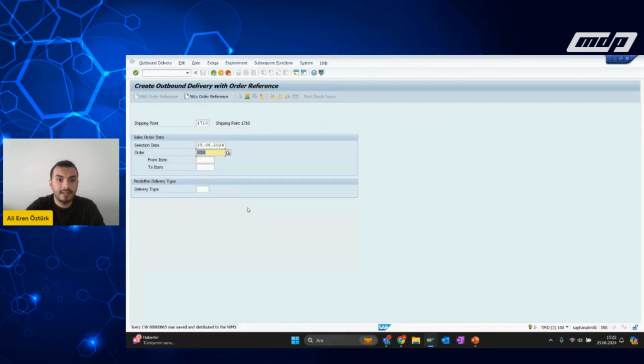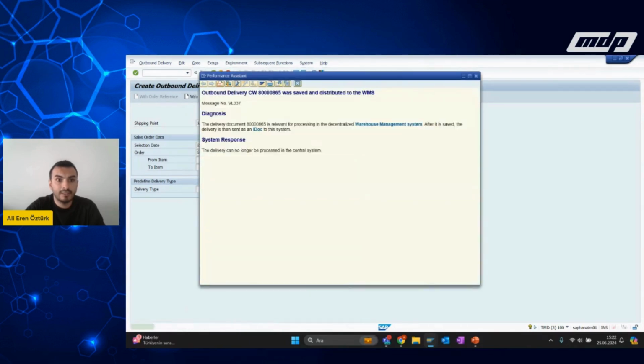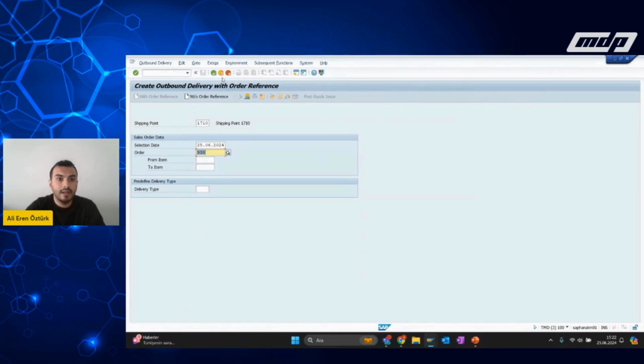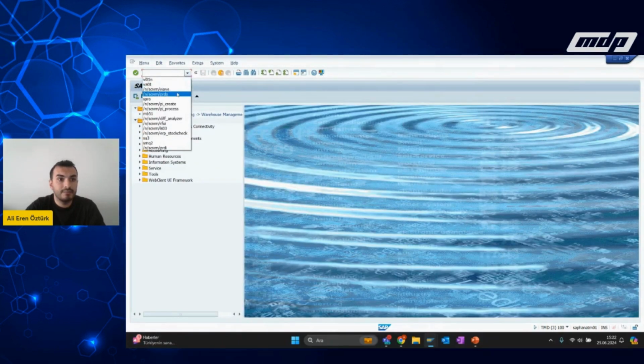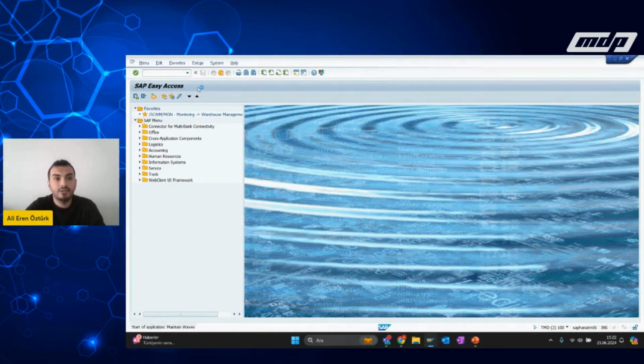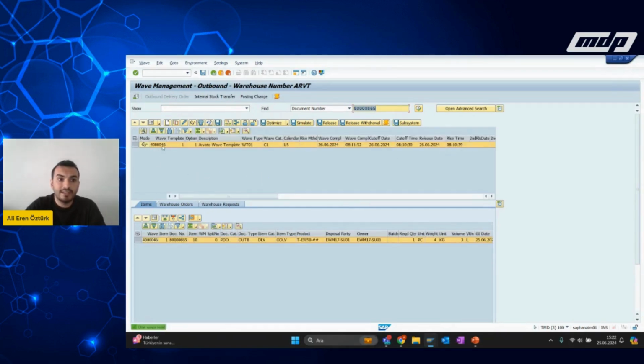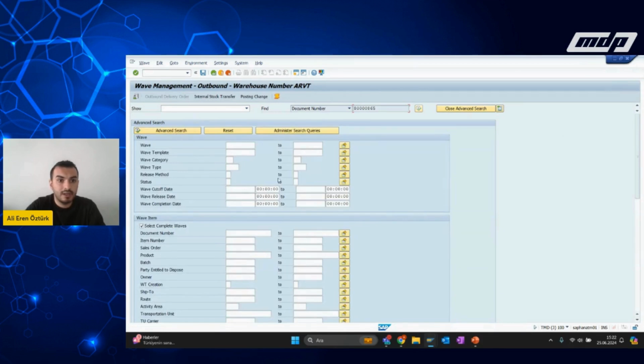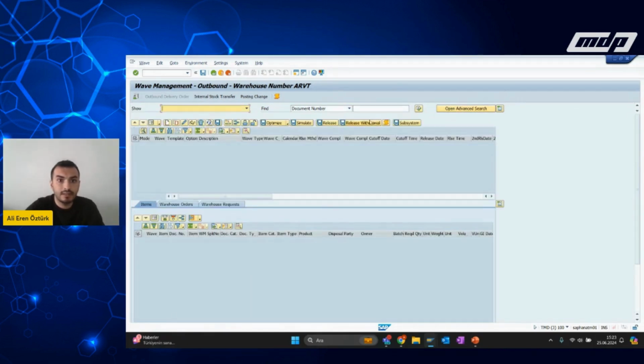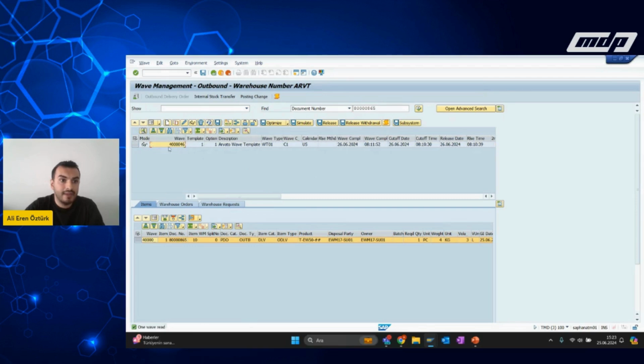Sorry, I will be saving it, and let me get my product delivery number here. With this delivery number, let me go to Wave and search using this document number this time. Or let me just use the wave cutoff date, and give the date of today. I should be displaying two waves here. That's okay. So as you can see, right now I have wave 46.